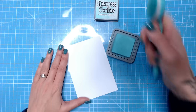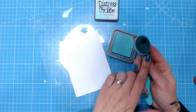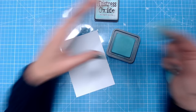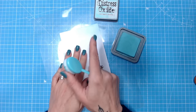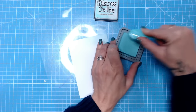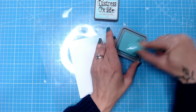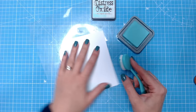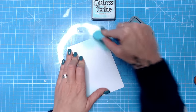I could do an entire video on tips for ink blending, but here are my favourites. When you're applying ink to your brush or foam applicator, you want to really load the brush up. If you're just dabbing it on, that's not going to get you much ink at all and will take a long time to build up. What you want to do is go around in circles to really get all the angles of the bristles covered in ink, applying a decent pressure and really getting lots of ink build-up on your brush. Look at the difference — so much more ink there to work with.